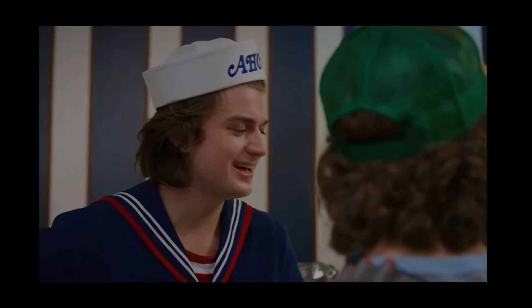During Bath & Body Works' Halloween preview, I had a 20% off online coupon that I was able to use. So I grabbed two more of those candles since I feel like those are the most unique of the bunch. And I also bought a bunch of Halloween items that I'll be excited to show you when those arrive.